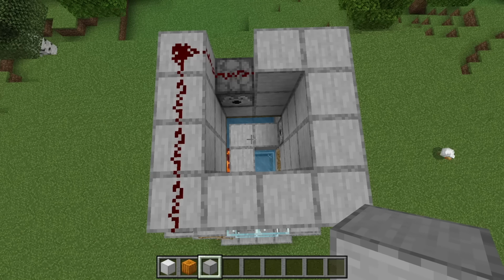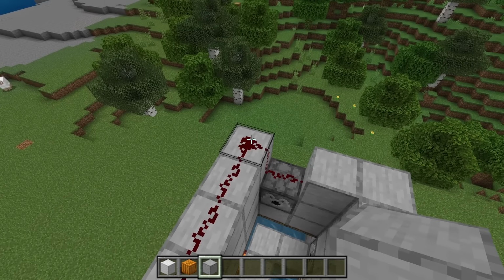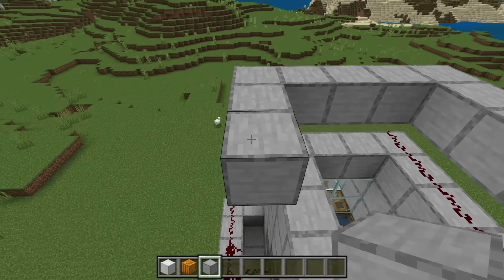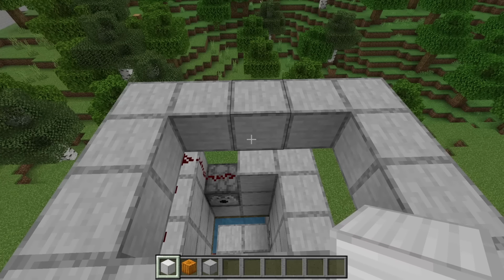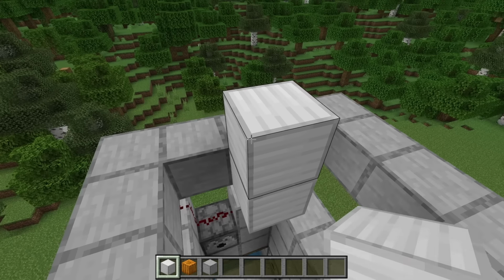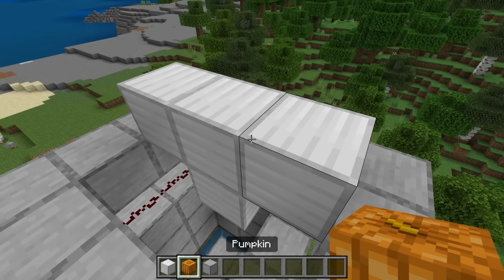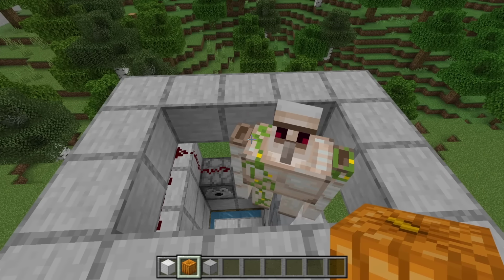The next step is to bring an iron golem to that chamber. I am now going to show y'all how you can easily do that in survival mode. To do that, first place a block at each of these spots. Then place 4 iron blocks like this. Once you have done that, place a pumpkin at this spot. As you guys can see there, that should create an iron golem.